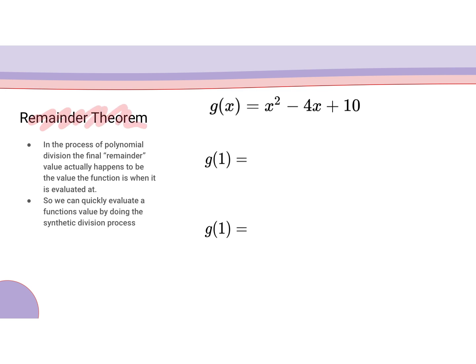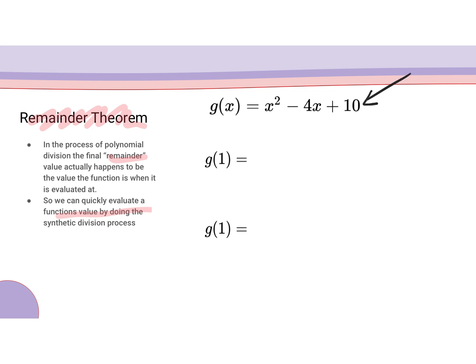And so what that means is that if we do the process of synthetic division, that remainder that we normally put a box around at the end, where we circle our final number, is actually the remainder of when you evaluate the function. So that's actually the value of the function at that point. So for example, when we test for zeros and we get a 0 at the end, we know it is a 0 because that actually means when we plug in the number, we would have gotten 0 at the end. So I'm going to show you how this works in two different examples.